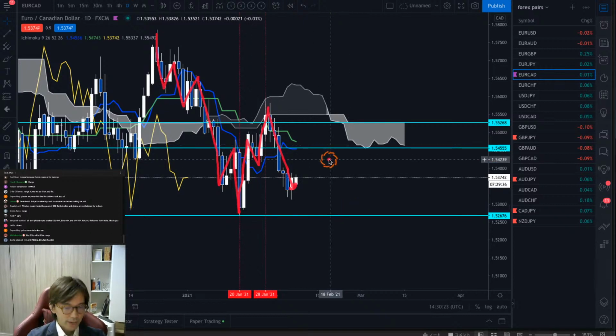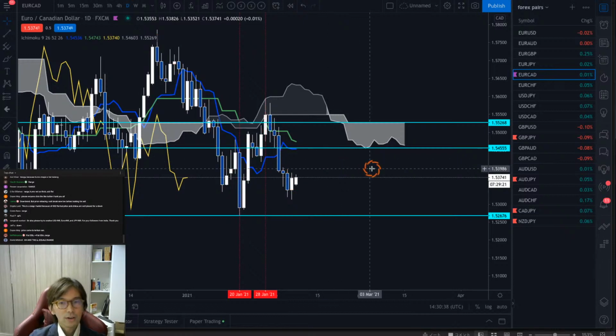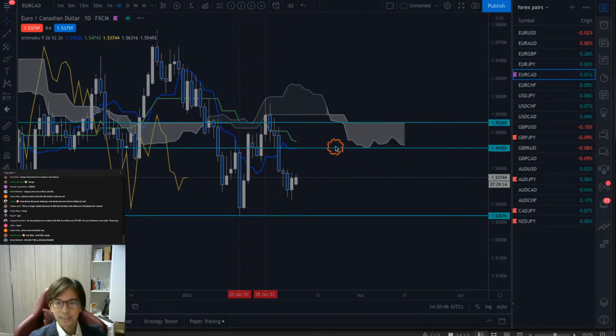And overall, it's a range market. So from the price action, it's range, and also from Ichimoku perspective, this is a range market. So this one I will avoid taking a trade. Or I look at the forward chart to see if I also see the range or trend market. So let me go to the forward chart now.